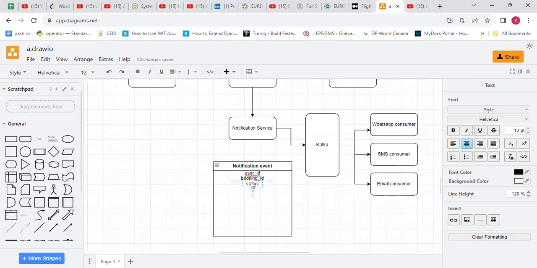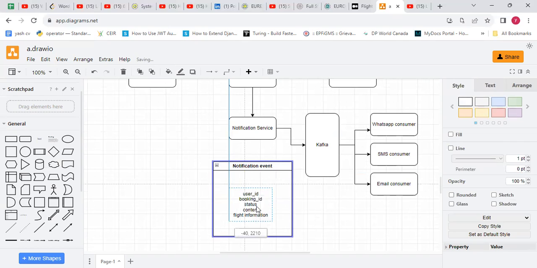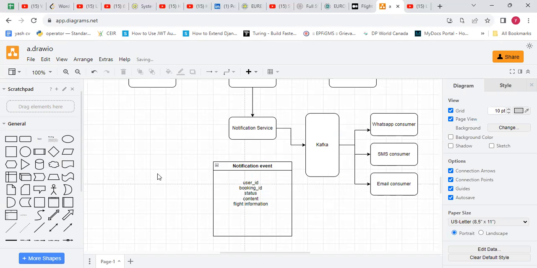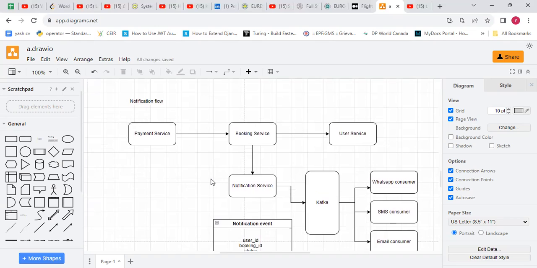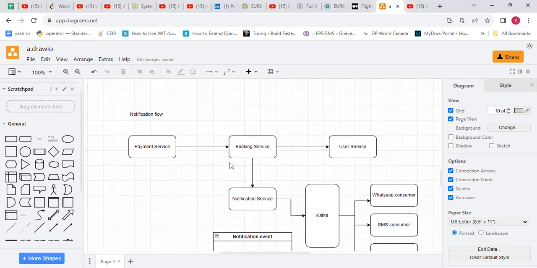Status, content can also be there. Okay. And user, booking ID and flight information. So all this data can be present in the notification event. So this is our notification flow. It looks good.